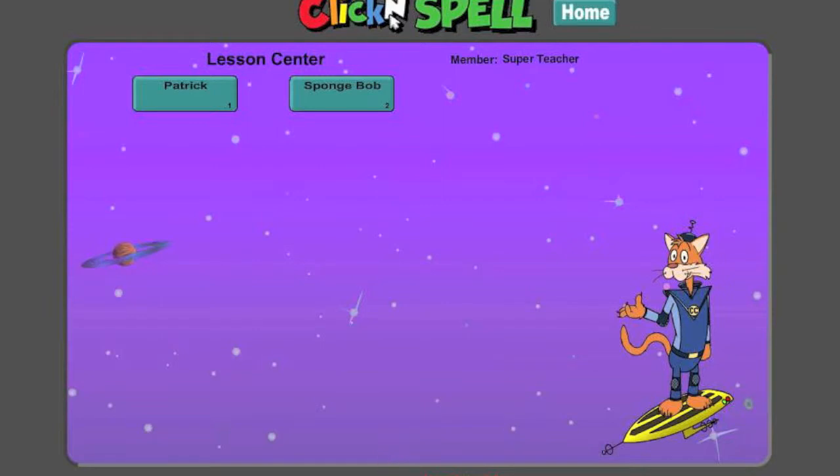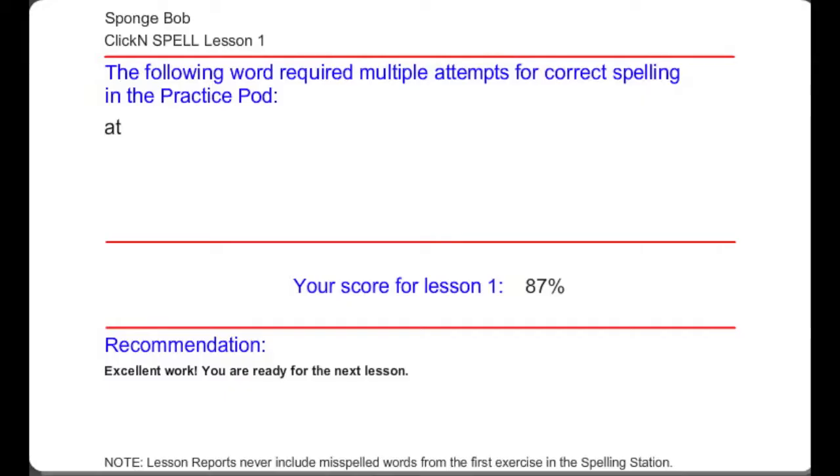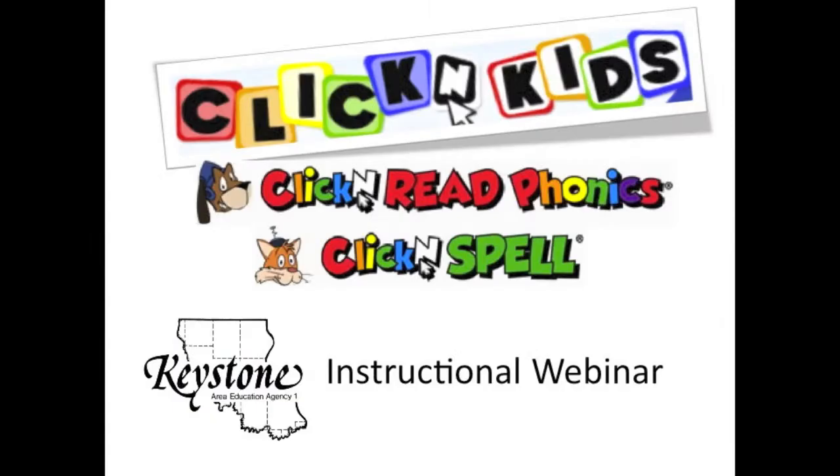And in this particular case, right down at the bottom, you'll see there's a little red highlighted words down here that says that the lesson was interrupted, it wasn't actually completed. Just as in Click and Read, in Click and Spell, in order for your students to totally complete a level, to have it be saved so that the next time they log in, they're ready to start at the next level, they need to see this screen to make sure that the lesson has been saved.